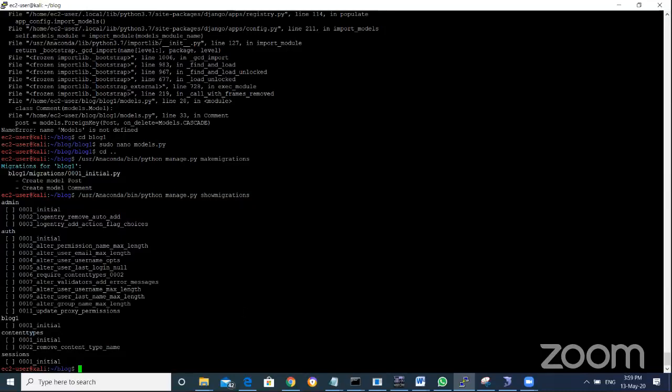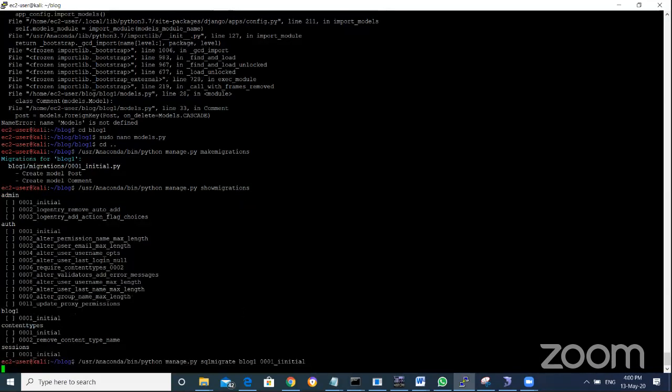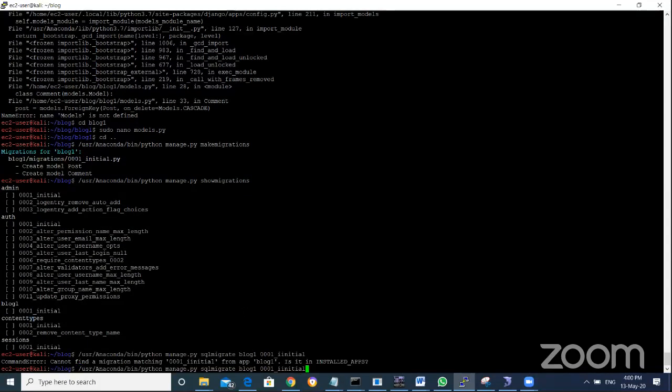So go again for the previous command and just change showmigrations to sqlmigrate, followed by the application name blog one and then 0001 underscore initial. Initial is wrong here, it has double I.